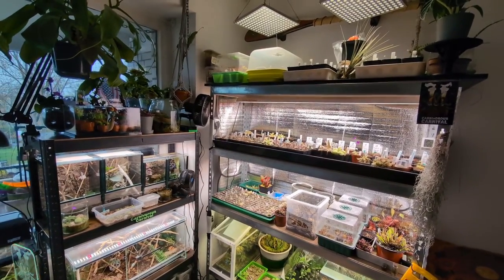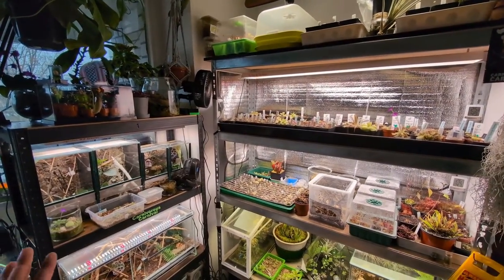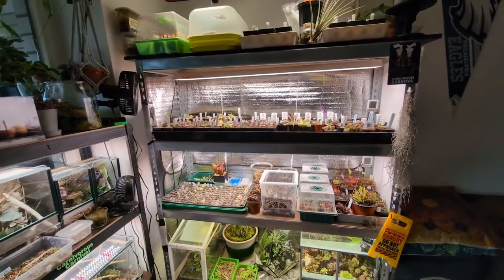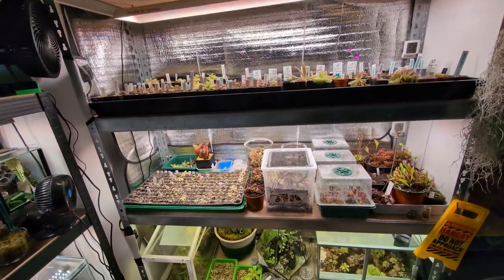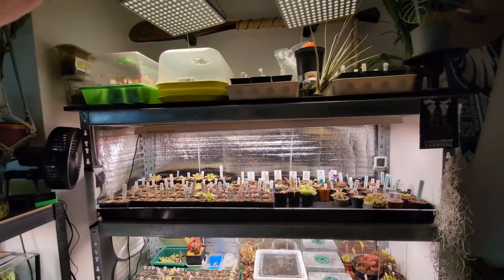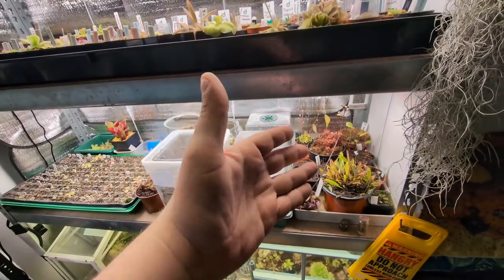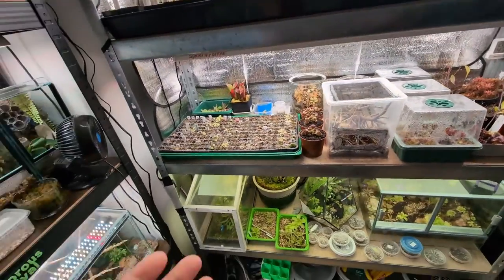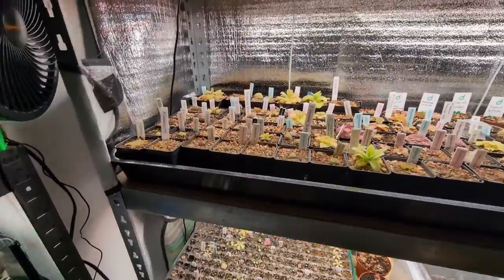I'd say let's get started and I'll show you a little bit around my shelf. This is my little corner in our living room. In this left shelf I basically have praying mantises and jumping spiders. And this big shelf right now is my entire grow area. As you can see, I have all kinds of carnivorous plants and displays — like Nepenthes, seedlings, pygmy sundews, sundews, some bladderworts, Utricularia, and sundews. And also some Heliamphora and Cephalotus. But today we want to talk about Mexican Pink Pinguicula.